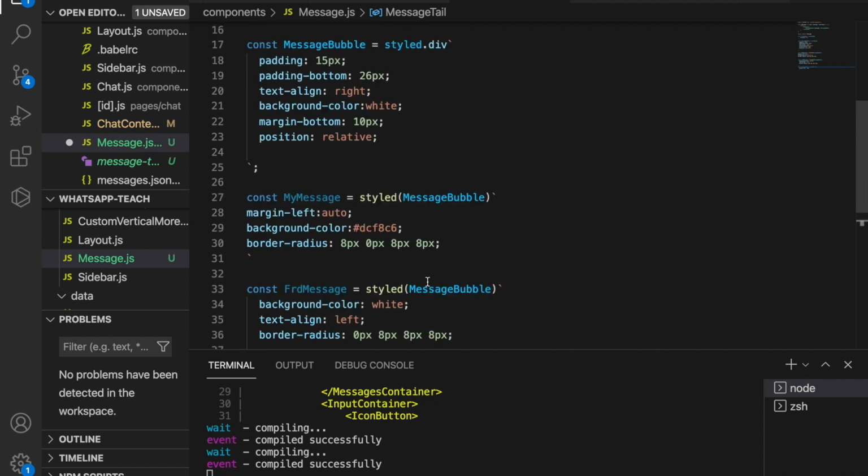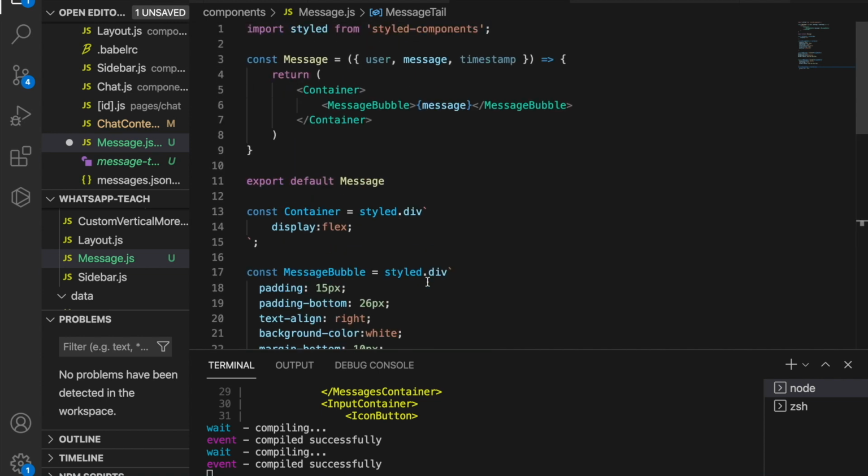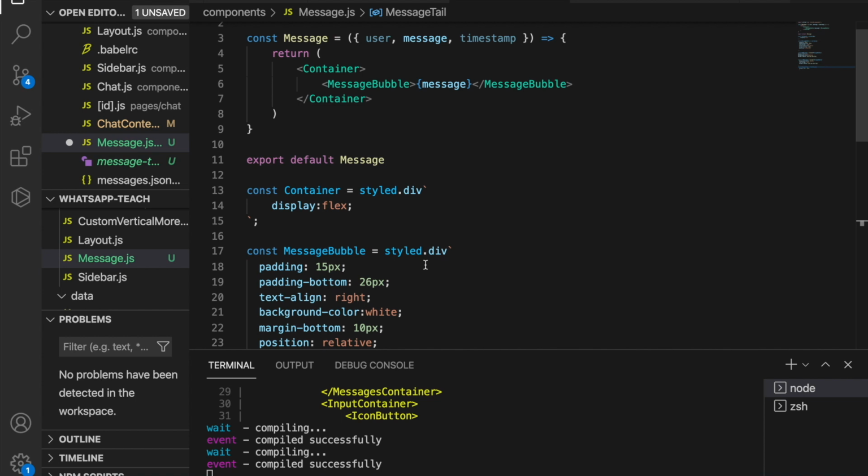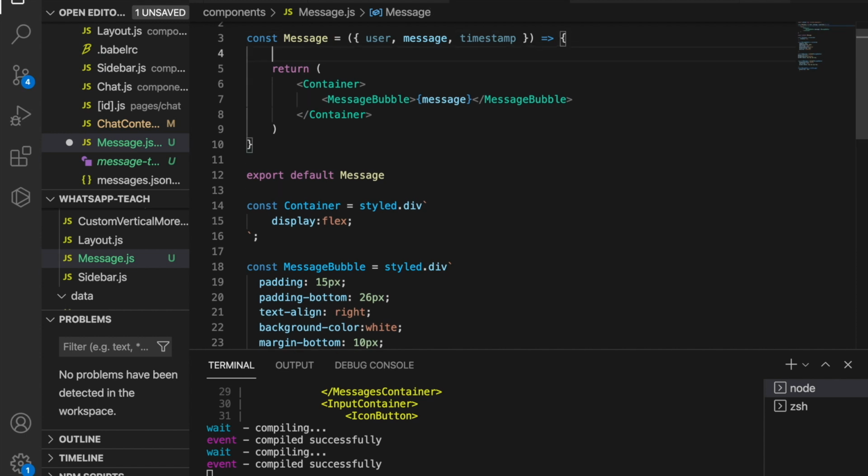So now we are going to start determining whether the message is from myself or from the friend. Since we do not have any backend yet, we have to assume an example that the login mail is equal to ckmobile@gmail.com.